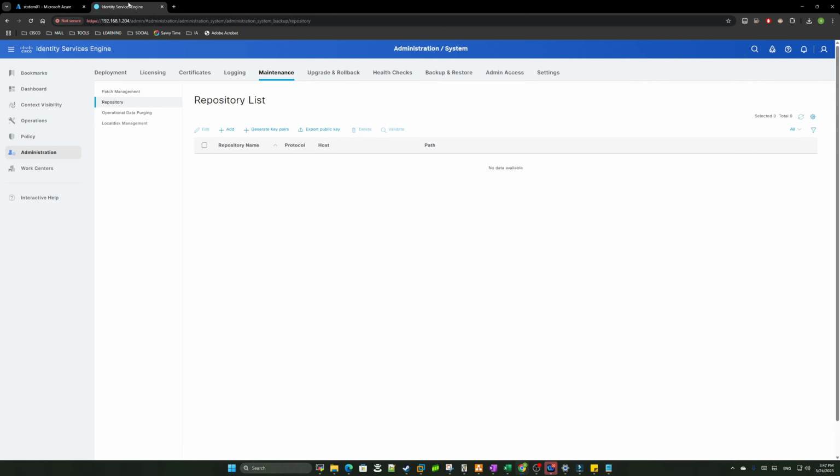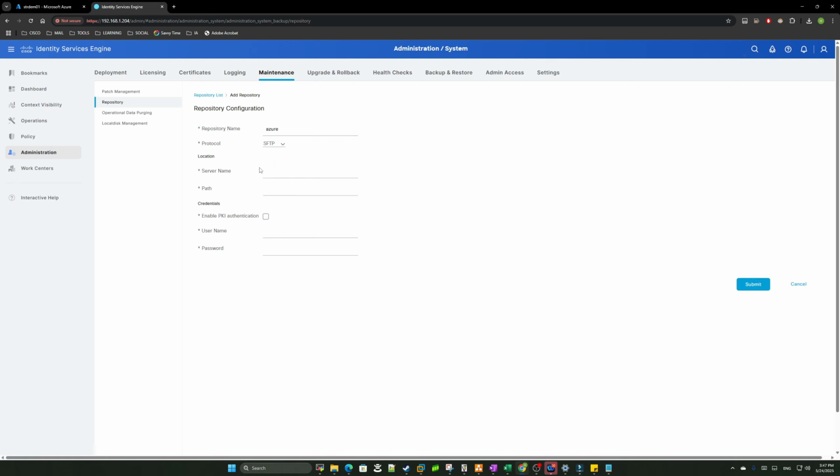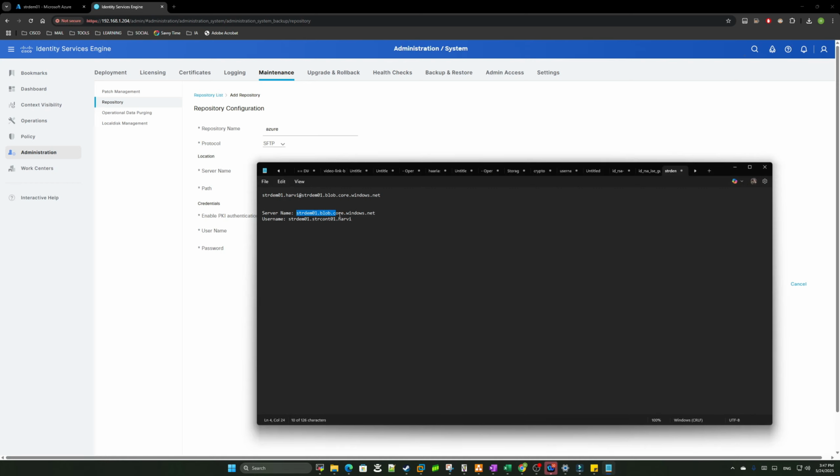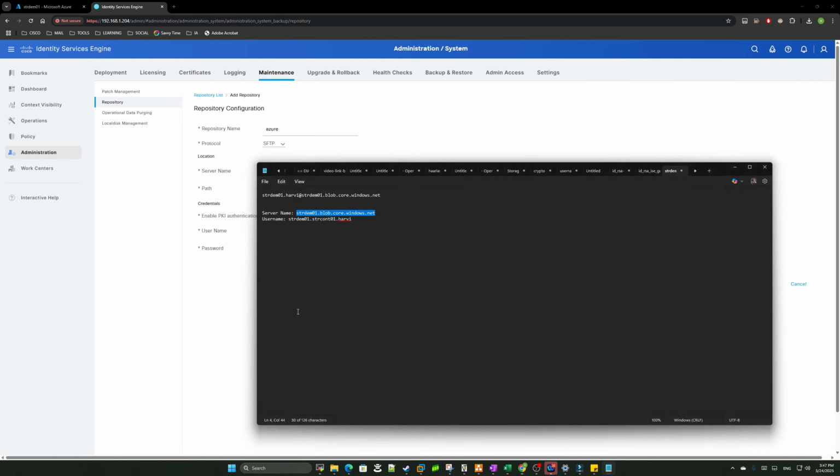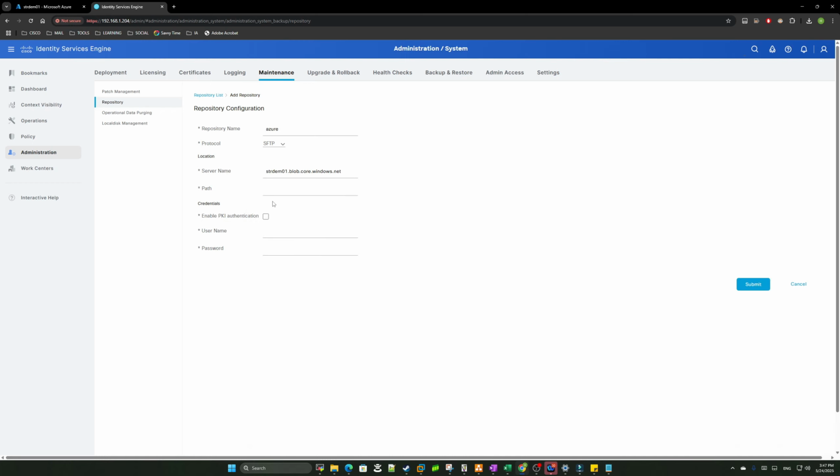Let's add the repository. SFTP. Okay, let's add the server name and the username. Let's click PKI. We're not using a password, and the path is just the root directory. Let's click submit.